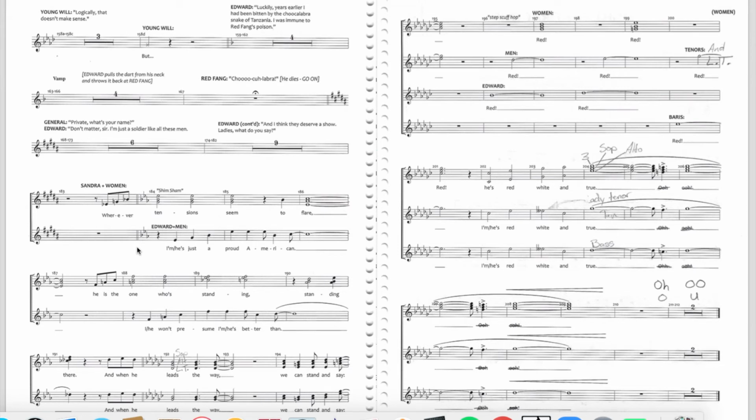Here's now the tenor line. We go. I'm just a proud American. 1, 2, 3, 4, 1. Don't assume he's better than 1, 2. No way. We can stand and say, red, red, 3 and 4 and 1, 2. Red, 2, dun, dun, dun, dun. Red. I'm red, white, and off.